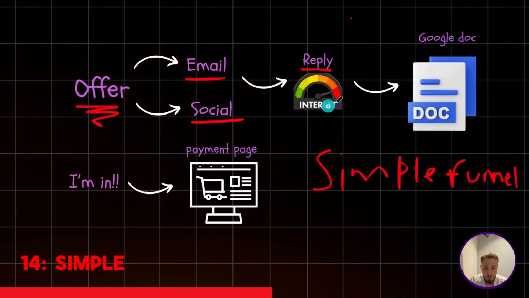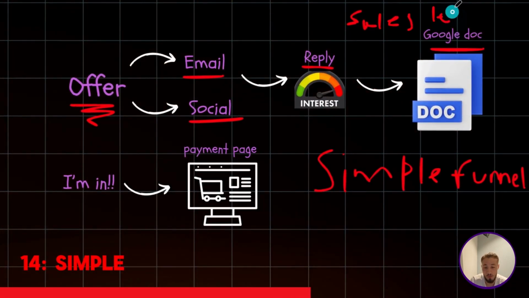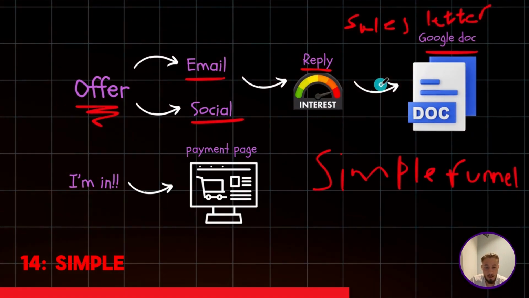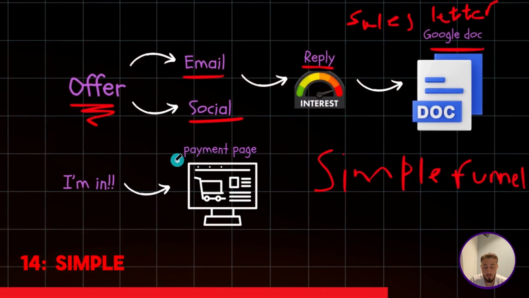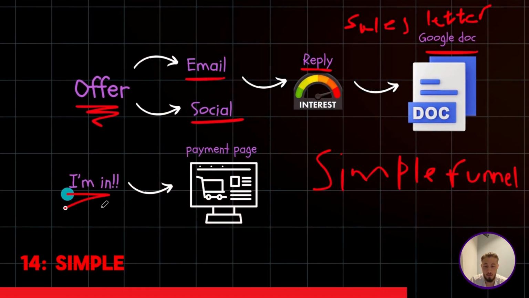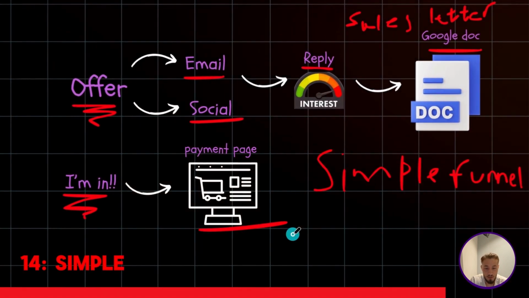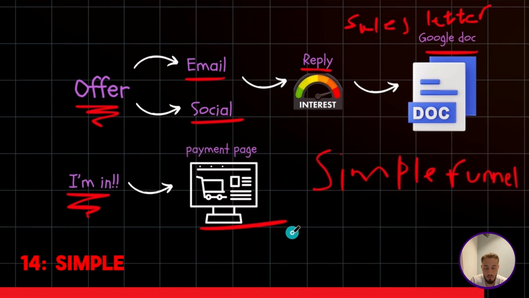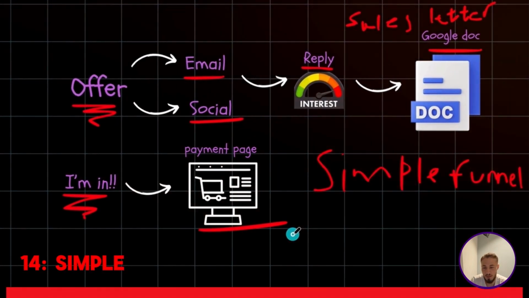For everybody that says they're interested, you send them a Google Drive, and this document will basically be your sales page or your sales letter. And then you go clearly into detail. You tell them everything they need to know about your offer, and at the end, you have a little CTA saying, reply with I'm in if you want to join. And then for everybody that replies, you send them a checkout link. The only reason this method works is because it removes friction. It just goes straight to the point. And even though it's very simple, people are still making hundreds of thousands of dollars using this exact funnel.